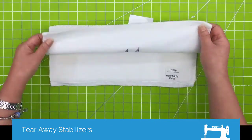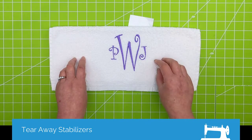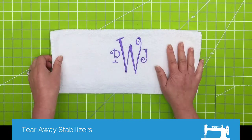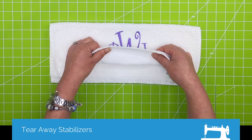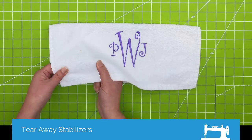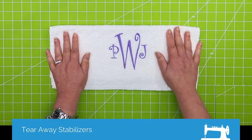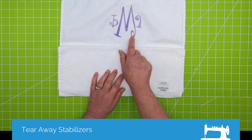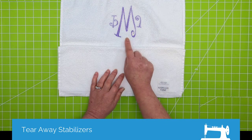And again, this was a very lightweight design. This is a towel. Now, as I said to start with, generally speaking, you're gonna use tearaways on stable wovens. As a general rule, terry cloth towels wouldn't be considered a stable woven because if you pull on them, you can see there's give. They're not overly tightly woven. But on a towel, on the back side of the towel, you're not necessarily going to want a big chunk of cutaway stabilizer left in the back of that when you're done.